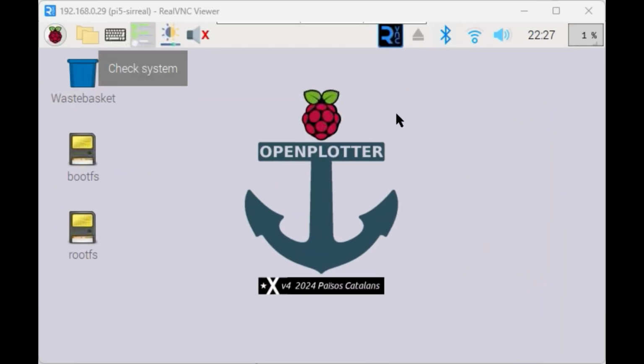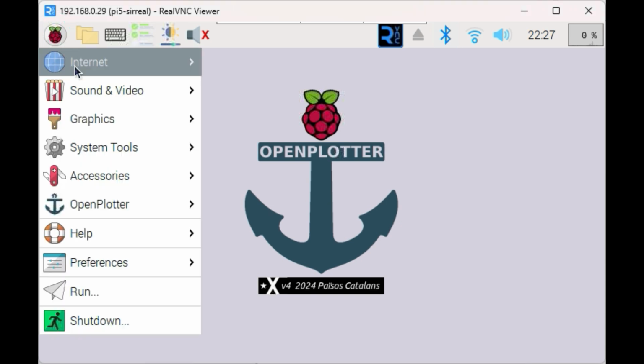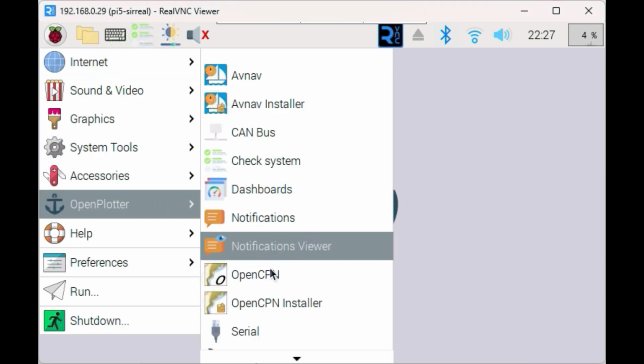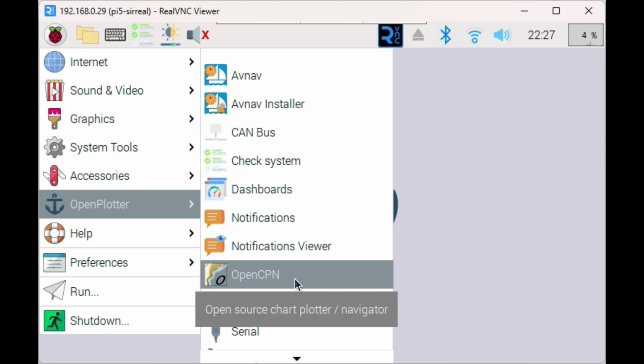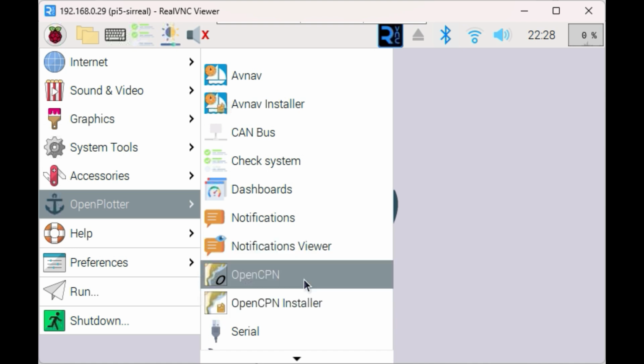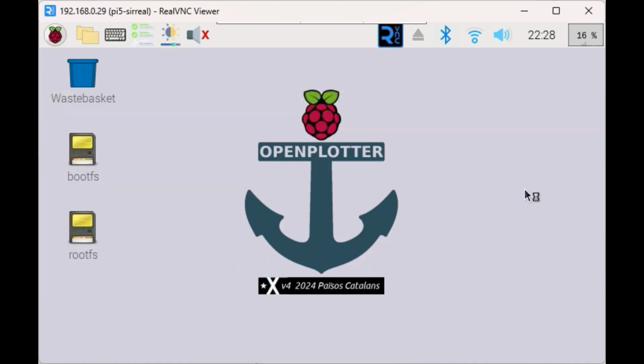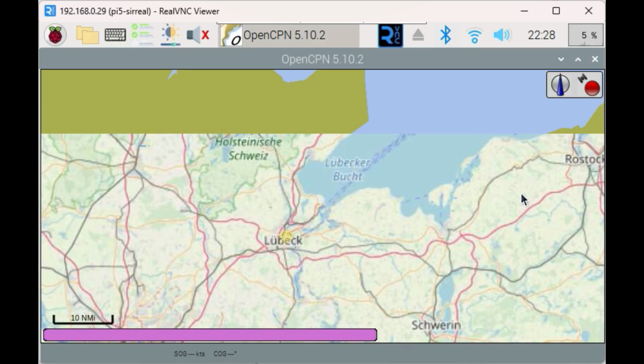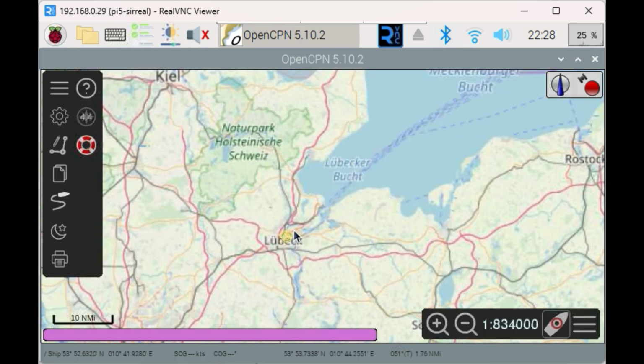So why did we do this? First of all, an SD card is not very reliable, however my experience is that they are good enough, but an SSD is much quicker. And you know, OpenCPN, I tried this on a Raspberry 4 and I was not happy. It is too slow. It works perfectly and flawless on a Windows machine, and now I was curious to know how it works on a Raspberry 5, and I have to say that it's much quicker.